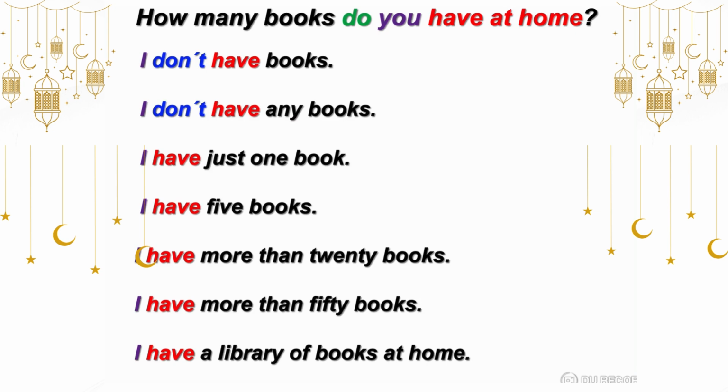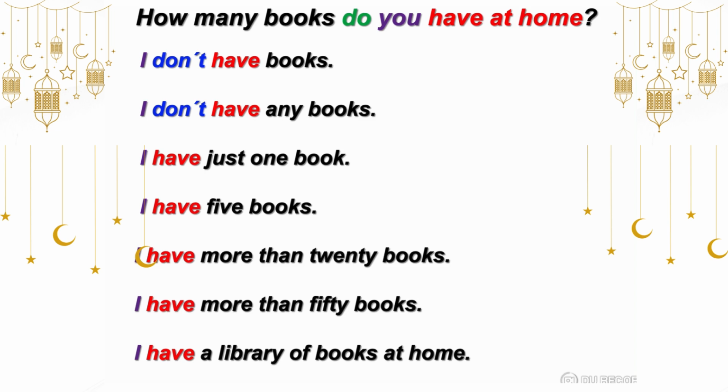Now we changed, to how many books do you have at home? Notice with how many books, so we don't have how plus auxiliary. This is an exception. We have how many is one word, like one word. And always when we have how many, we need a noun in the plural form. For example, books. So how many books? Then we continue. Do you have at home? How many books do you have at home?